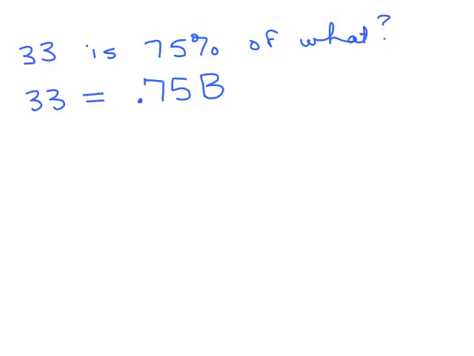How would you solve for B? Well, if you have a calculator, or even if you don't, you could just divide both sides by .75 to get the answer. Either you have to do it the long way, do .75 into 33, or you could just get your calculator out and 33 divided by .75 is 44. You end up with the same answer of 44.